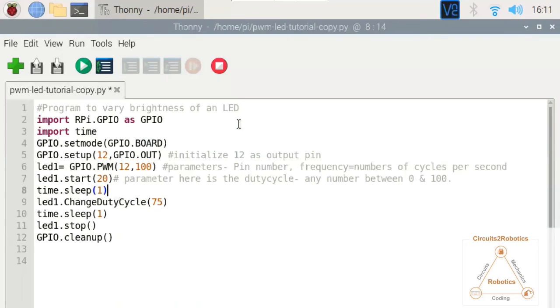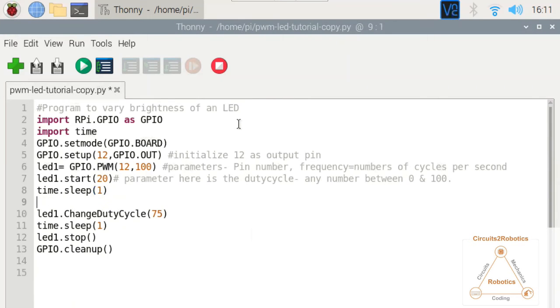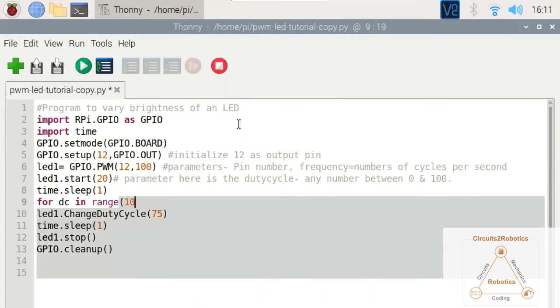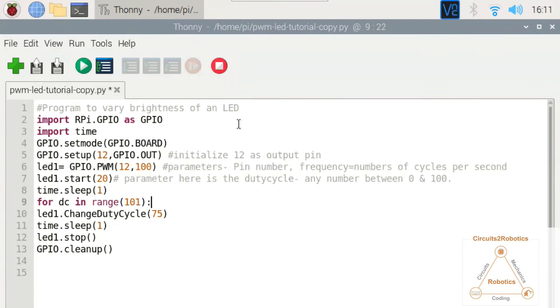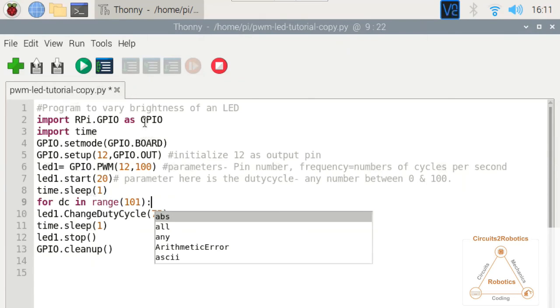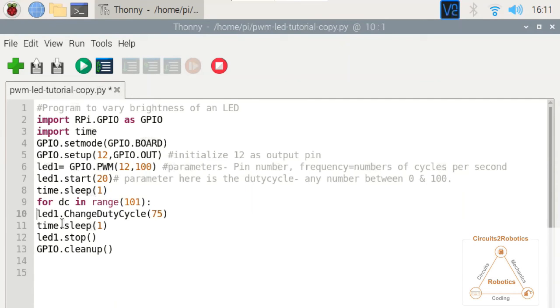Now, let's increase the brightness of our LED gradually in a loop. So for DC in range, let's get a for loop here. Let's get the change duty cycle inside the loop. And we'll get a short time interval inside the loop.